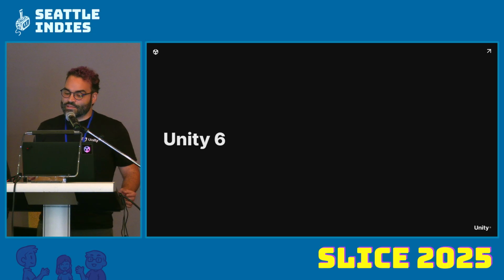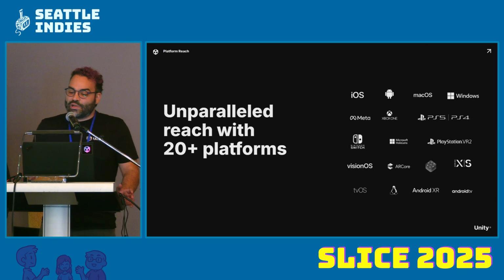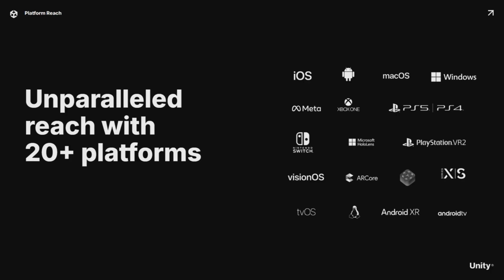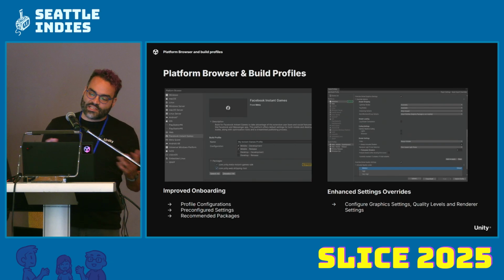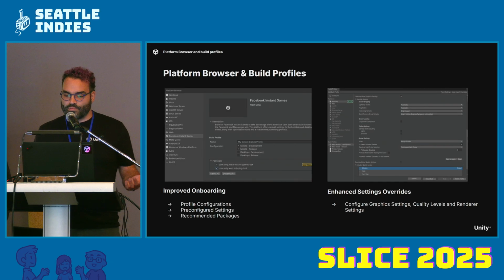So let's talk Unity 6. Unity 6 is our most stable and performant Unity we have ever built. At Unity, we know you want to be free to choose the platforms you want to publish to and deploy your games to, because you alone know where your audience are and where to best publish your games. Unity supports over 20 platforms, and most importantly for this talk, we support Windows. We continue to expand and invest in simplifying cross-platform development.